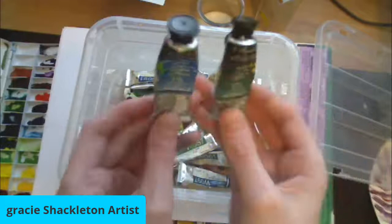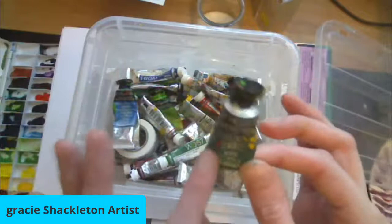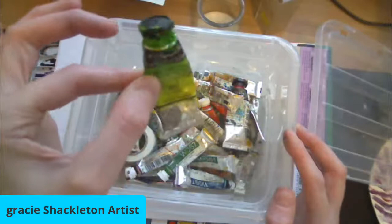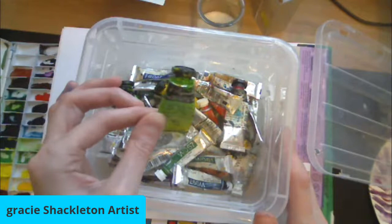Look, the forest green is one of my all-time favourite colours. Yeah, it's a nice green, a very adaptable colour. Sap green, their sap green's quite nice. I think as far as it goes, green is probably their best colour. They do good greens.